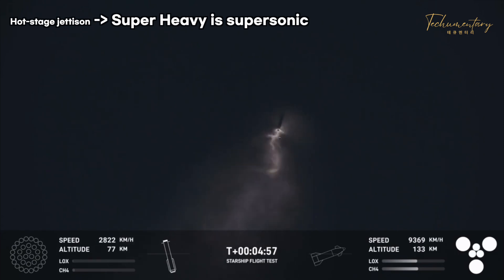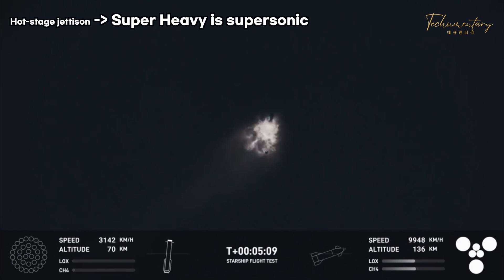The exact same tower that it just launched from just five minutes ago. Starship on nominal trajectory. I can confirm the command was sent for the booster to come back — that is incredible. It's pretty much right overhead of us and we can see it starting to come down. I can't wait to hear the sonic boom. It was so cool to hear the liftoff.